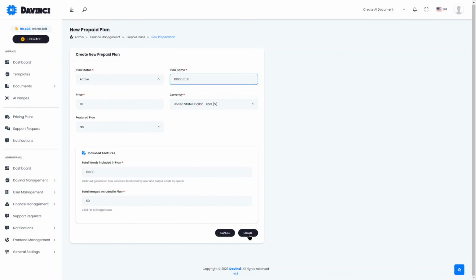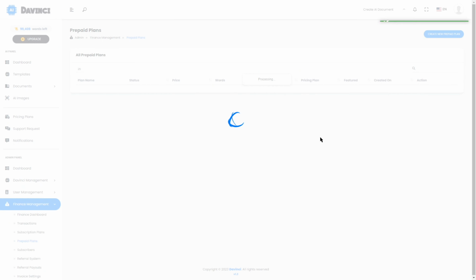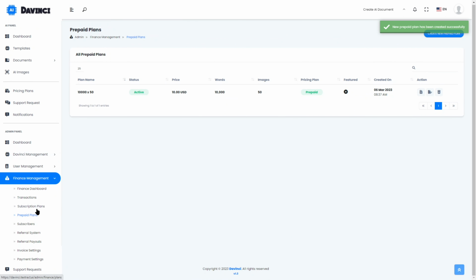In the plan visuals, when you have a lot of prepaid plans, they have limited length because you also need to fit in the price. So I would put something shorter. And to be frank, no one cares what your prepaid plan is called. All they care about is how much credit they can get. With a subscription plan, yes, it's a bit of a different story, but there is enough space for that. Now we have a prepaid plan.